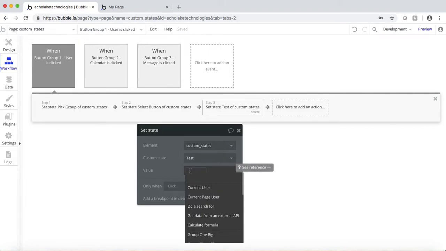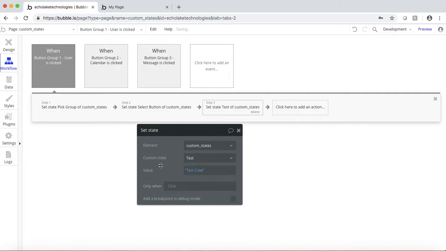So I'm just going to type in test case. Now, one thing to note as we're going through this: this test case and this test case and this test case are all three different values.